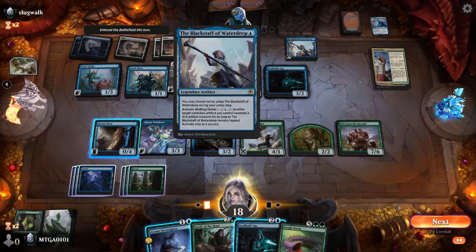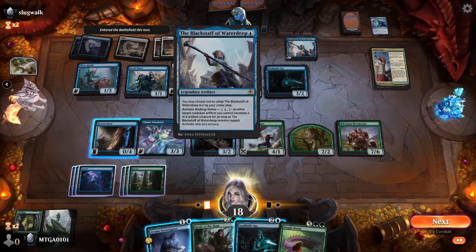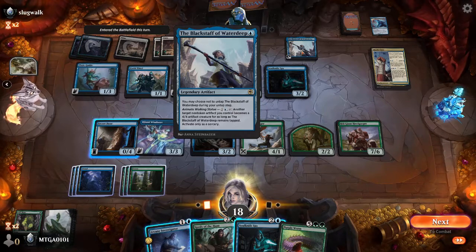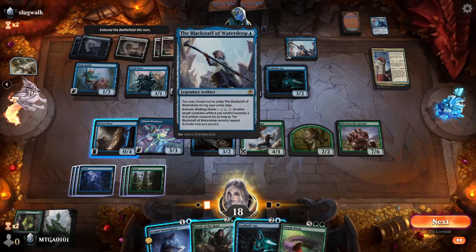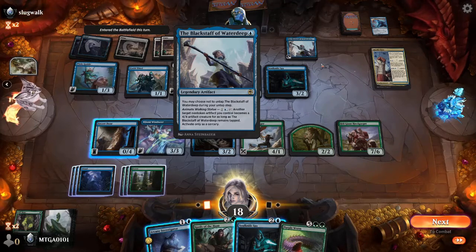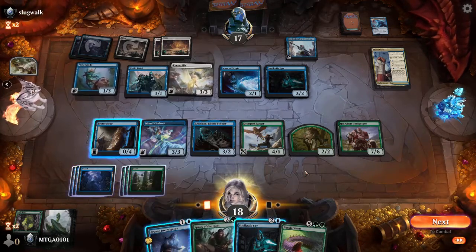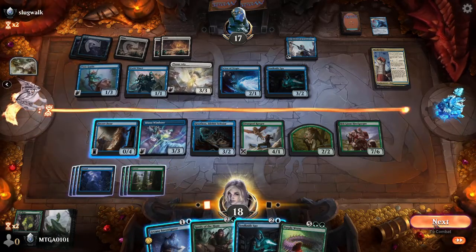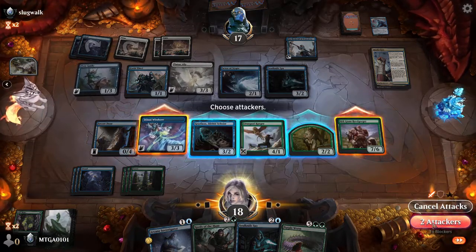Another. Control becomes a non-token artifact. We're gonna send in the big boys.